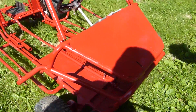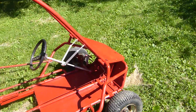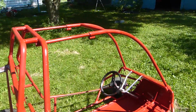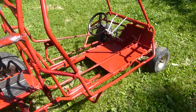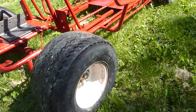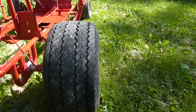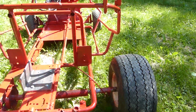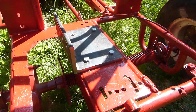I've also lubed up the wheels and all the axles and bearings, so I did that with white lithium grease and also some Triforce stuff. So now we're going to move to the back, and these are the nice tires. They're nice and big, nice and flat for road surfaces. And on the back is where you're going to mount your motor, which I have an electric motor, which you'll see in a bit.